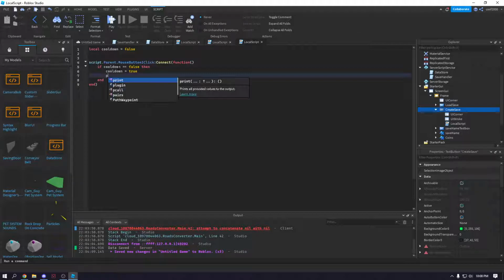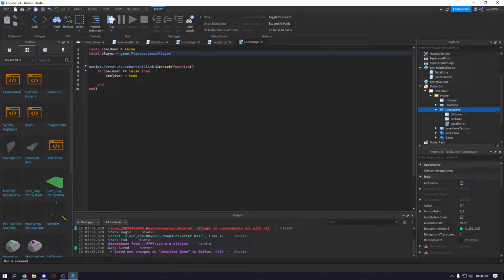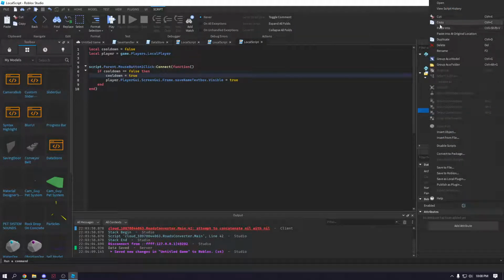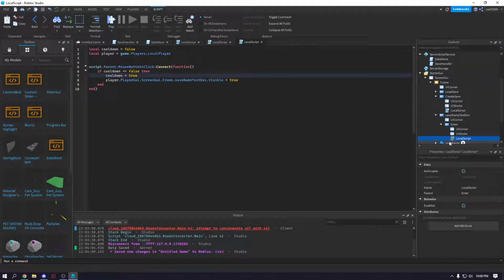We need to refer to the player up here. Player.PlayerGui.ScreenGui.Frame.SaveNameTextBox.Visible equals true. And yeah, there's that. We're just gonna go into this enter. I'm gonna copy this, paste it into the enter.